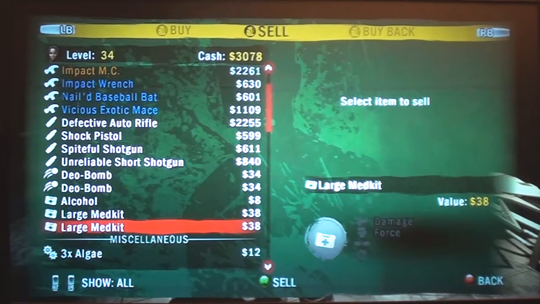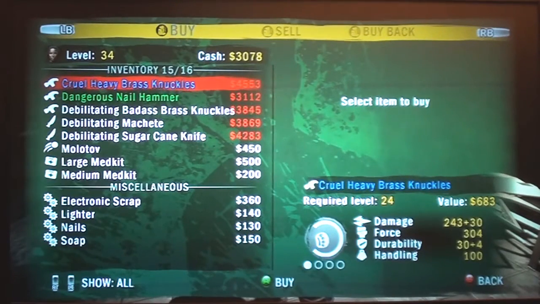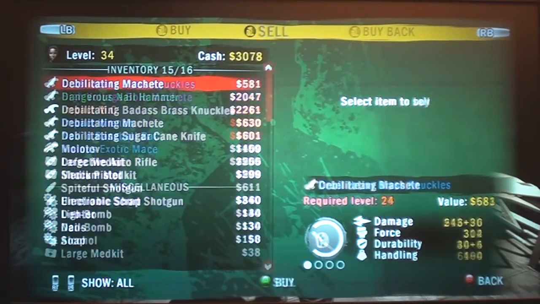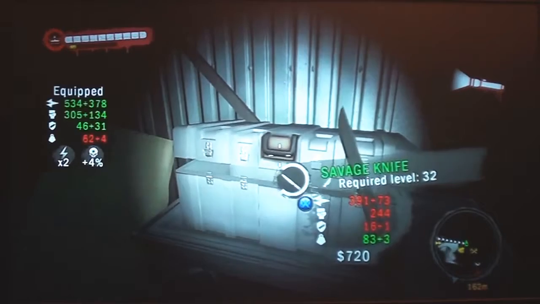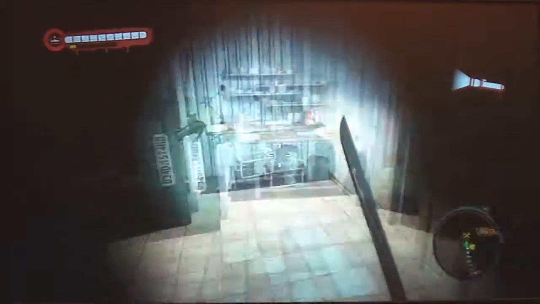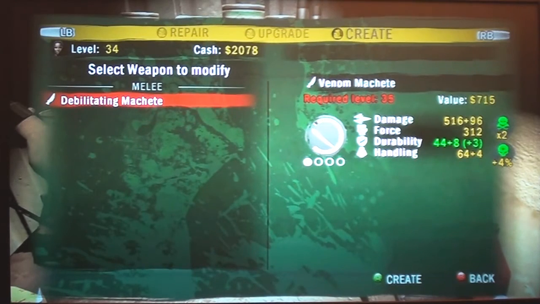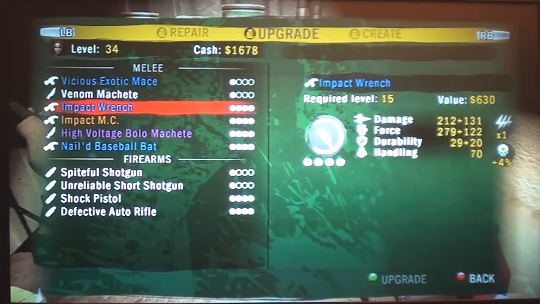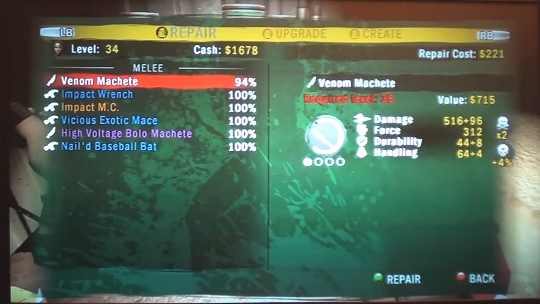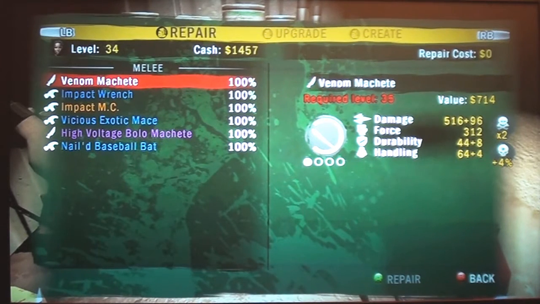And I'm low on medikits as well. Buy two more of those just in case. What do we got here? Savage knife. So the venom mod. Venom machete. I can't even use that yet, until my next level. I'm planning ahead. That's what I'm doing.